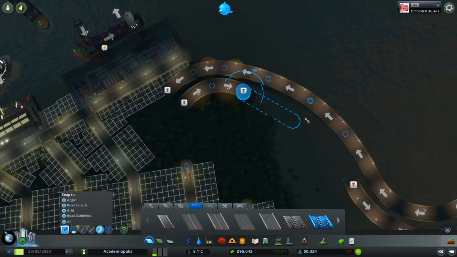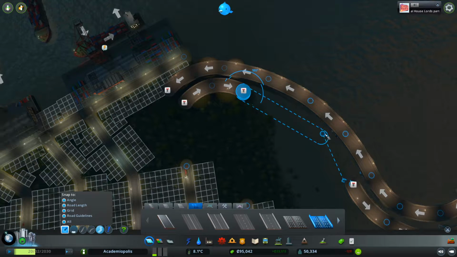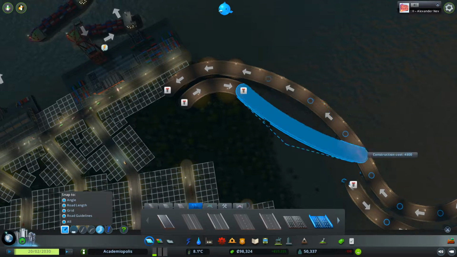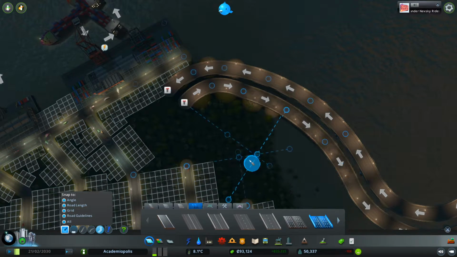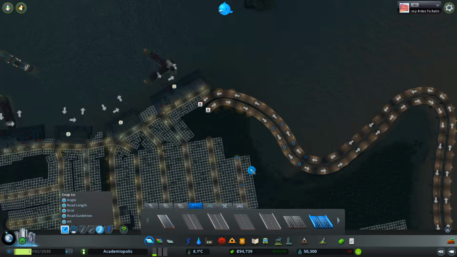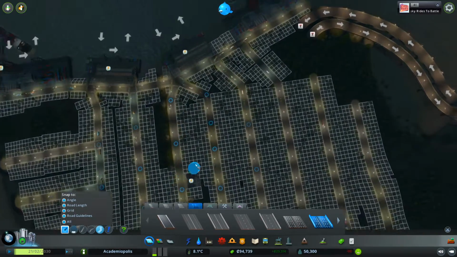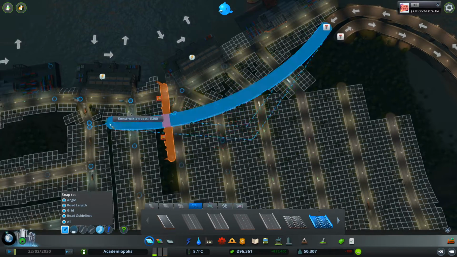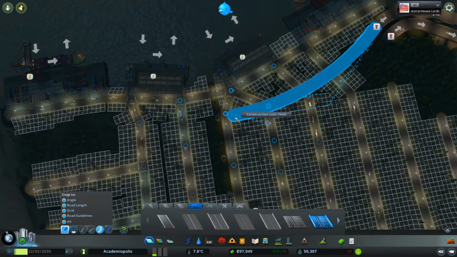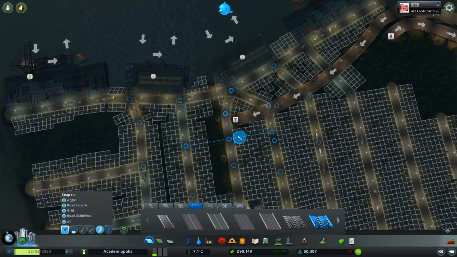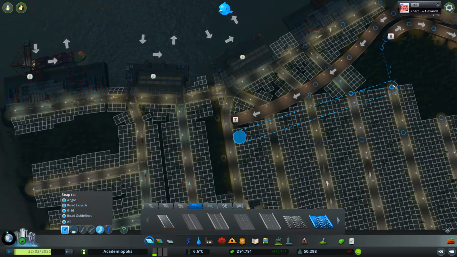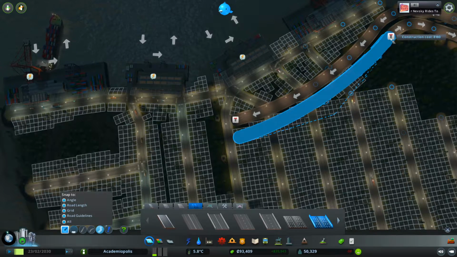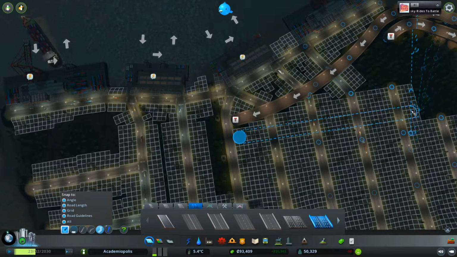Oh my, that wasn't where I wanted to start that. But then we could run it kind of like this, although that's not quite right. More like that. That's pretty close. Yeah, that'll do. And then from here, we can just run this something like this. And then, of course, run this parallel, something like, need it to be a little further out.